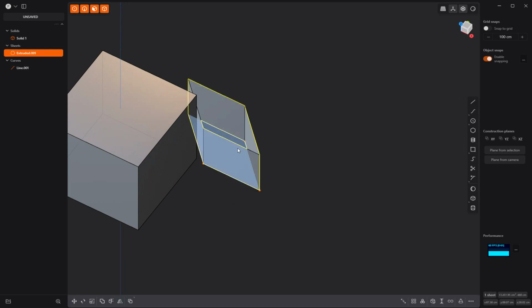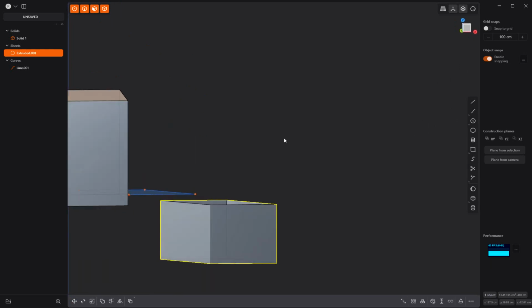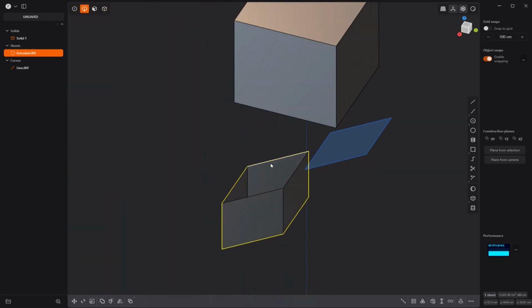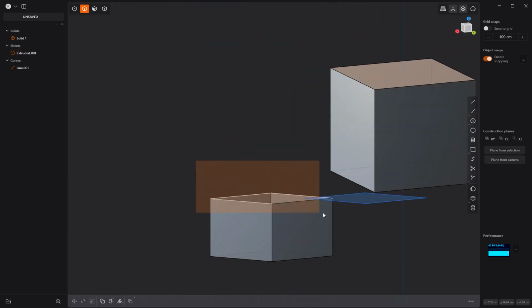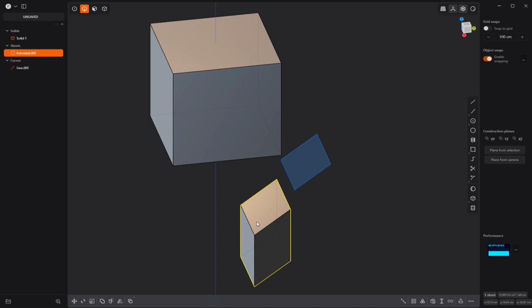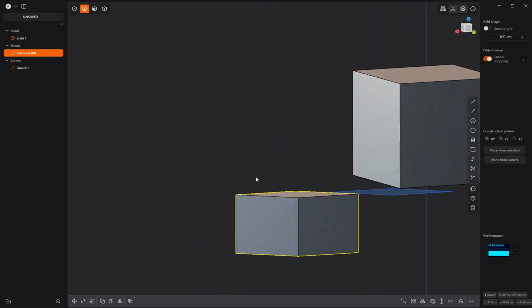Now, I'm going to select this sheet and move it over here. For example, if I select all of these edges and patch the holes, that's going to close this. But you're also going to notice that this is still a sheet because on the bottom it's still open.